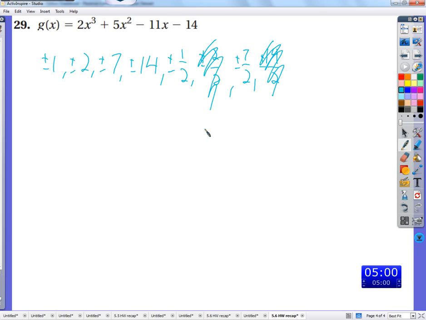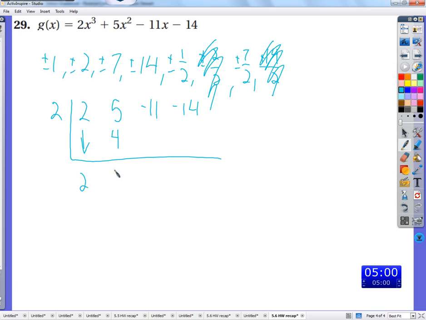What we do from there is pretty much the same as we've ever done, right? Anybody find a zero that works? Seven over two. You're going to give me that one first? How about two? Okay, how about just whole numbers. Let's keep it simple. Who guessed negative 7/2 to start with? Negative 7/2. Okay. 2, 5, negative 11, and negative 14.